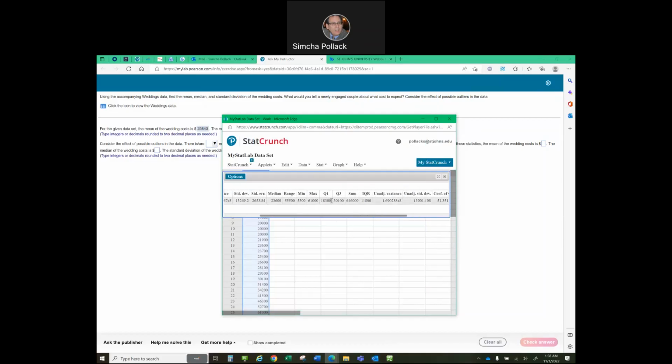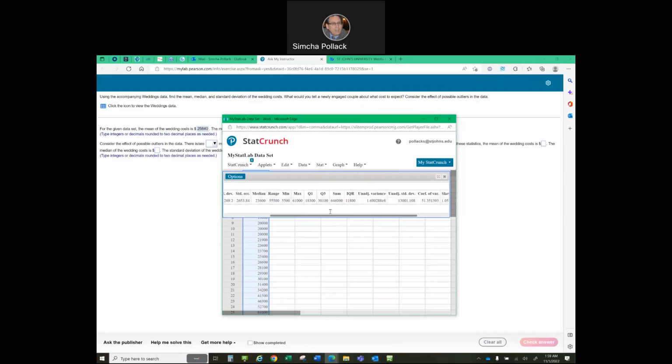The first quartile, the third quartile, the IQR, which is interquartile range, which is the difference between this and that, the 25th and the 75th percentile. This is another measure of spread. Tells you how spread out the data is. So you'd expect the data to be usually not more than 1.5 times the IQR above the Q3.